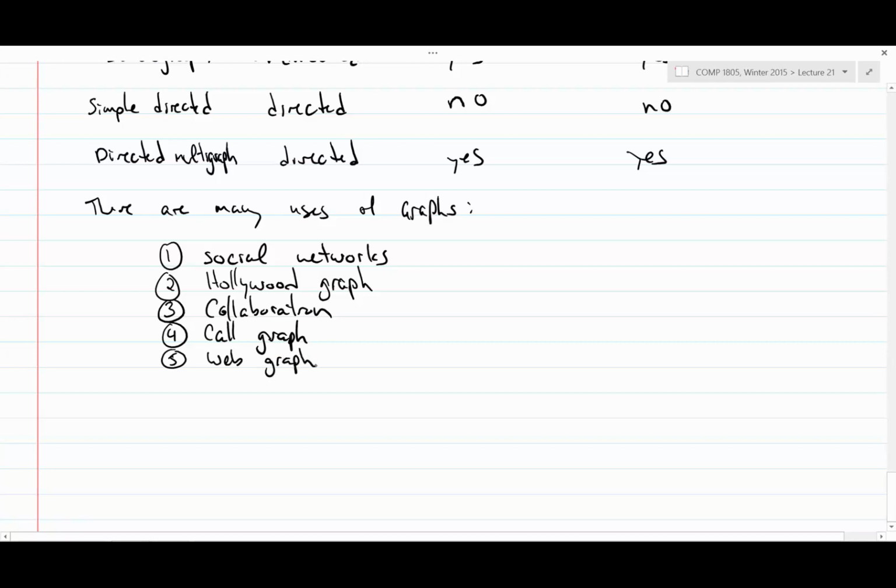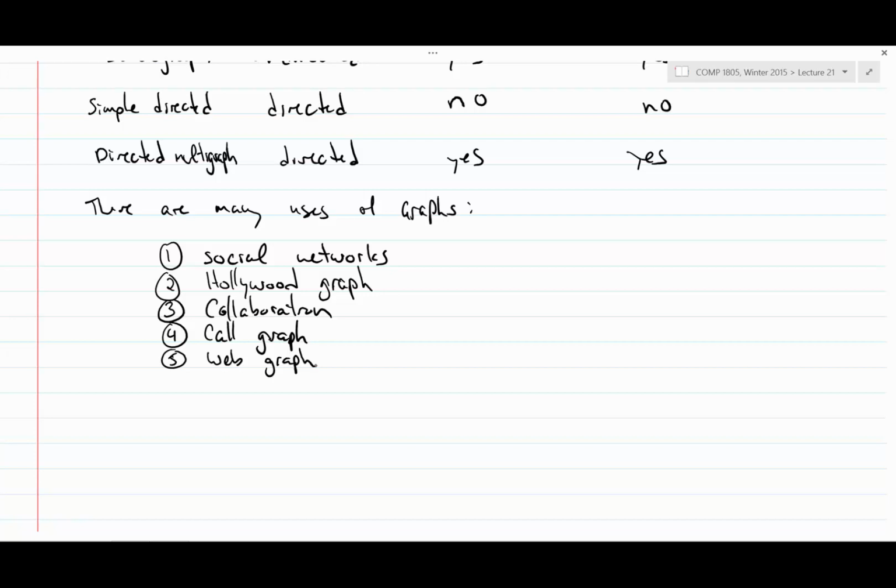So this is the graph where every vertex is a web page, and there's an edge between two vertices, let's say vertex A to vertex B, if there's a hyperlink on page A that leads to page B. That's what the web graph is. That used to be much easier to define before we had all sorts of weird JavaScripting happening. But yeah, that's a perfectly good graph as well.